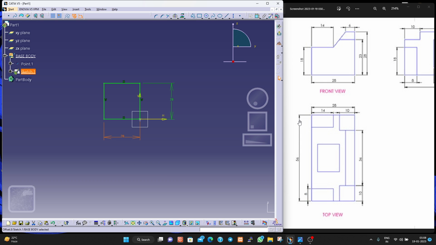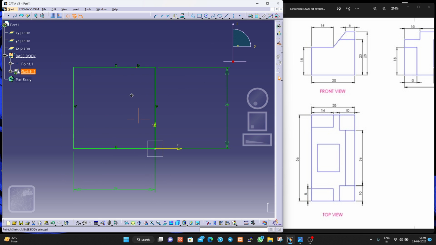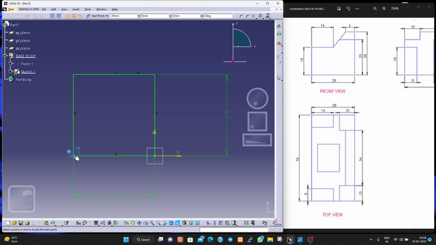What we have to do is carve the sliding part of this. For that, we can select a point over here, something like 6 mm apart. We are going to select a point over here, make it a geometrical point, and draw a line from this point to this point and make it a solid body.